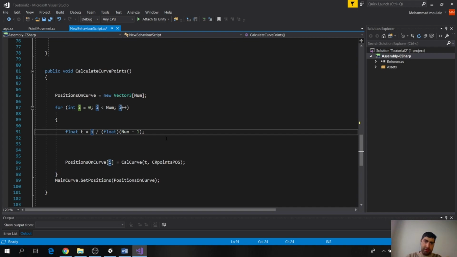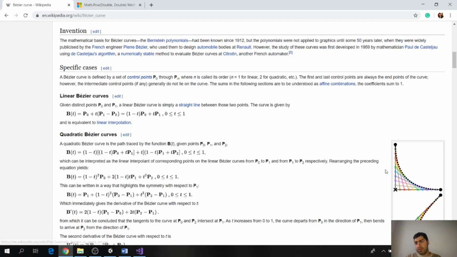For example, if we consider that we have 50 points here, so what will be the t? For this point, t should be a number between 0 and 1. The t can be something like 1 divided by 50.